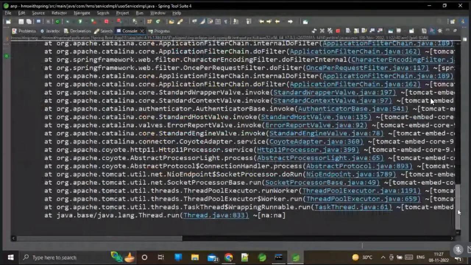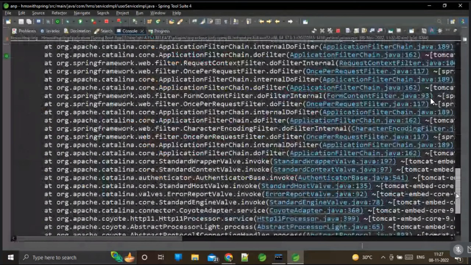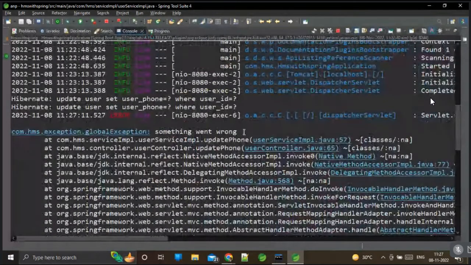So you can see we are having all these exceptions here. We got the exception in the console, something went wrong. But we need to print this message in the Swagger, not in the console, right? So how to do that now?